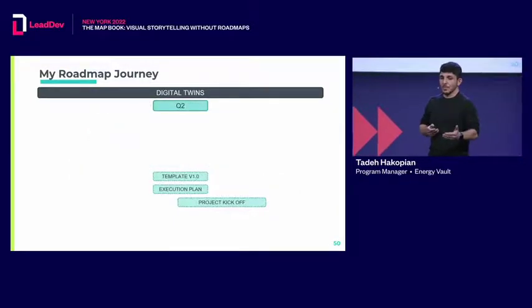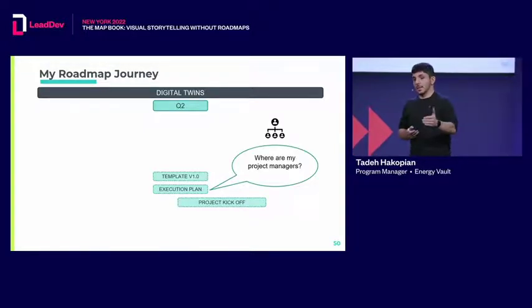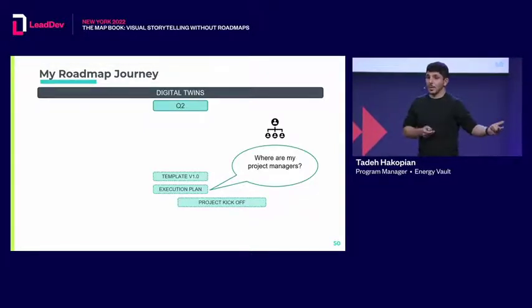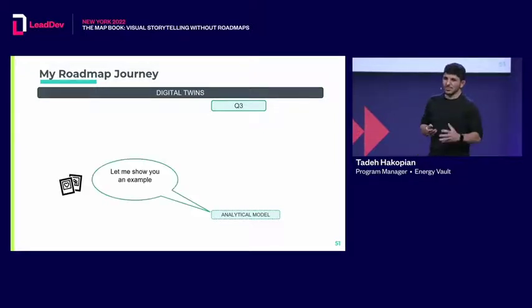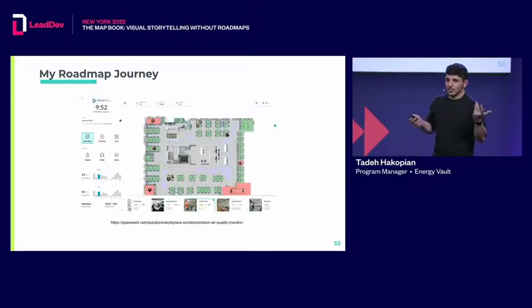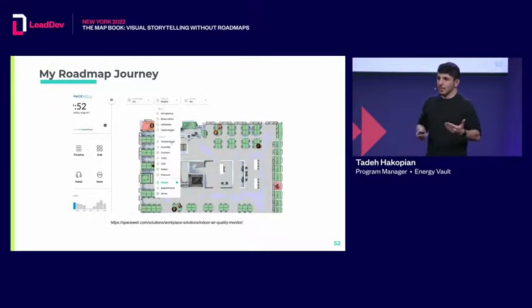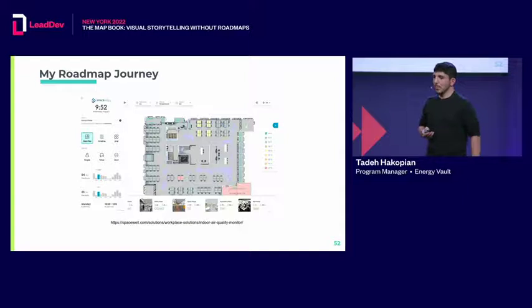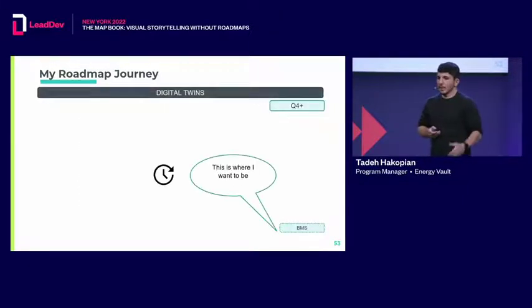After that, next critical step, we have everything ready to go on that stage. Execution plan. This is where my project managers come in handy, because before, they may not be working with me on anything. This is where I can say, I can use a little bit of help here. At which point, we can talk about the analytical model that can describe the project we're working on, and it's probably easier for me to show an example. I pulled this off online, an example of a floor plan that shows you temperature, energy, and humidity, part of the building management system. Great example when I want to show people if they're not familiar with the concept. Easy. And then we get to the BMS, the building management system, which can be down the road.